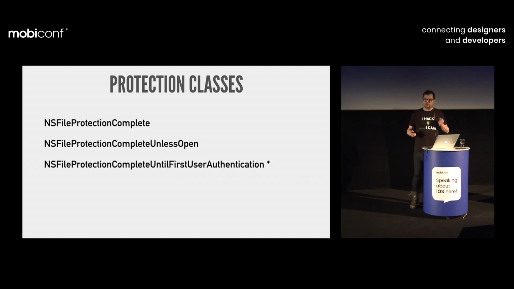And the default file protection, if you don't specify one for the file, is the longer name, NSFileProtectionCompleteUntilFirstUserAuthentication. This is the simplest scheme. It means that the key is not discarded after the device is locked, and it stays there until the device is rebooted. So it protects you against attacks which require a reboot of the device.